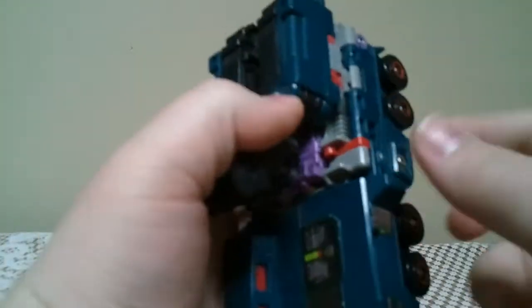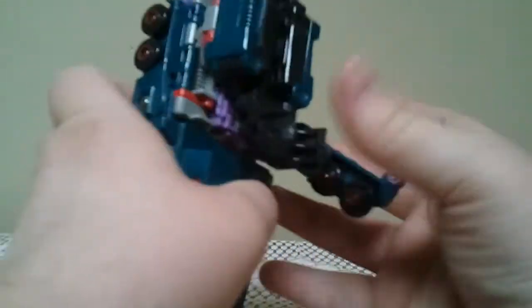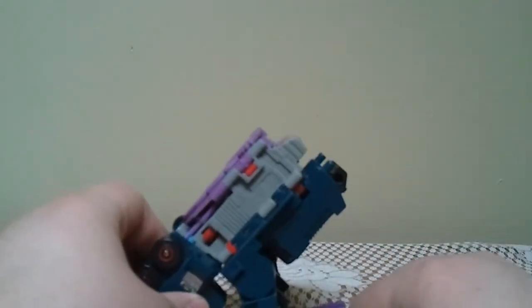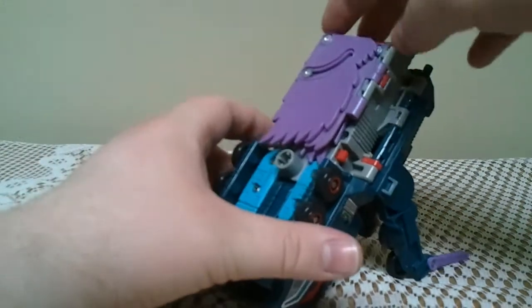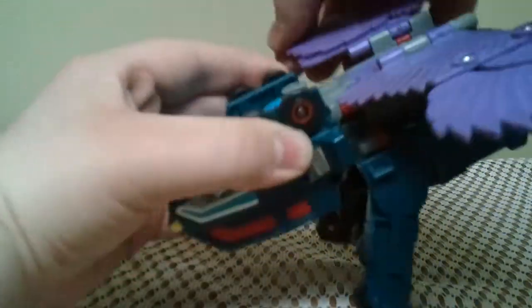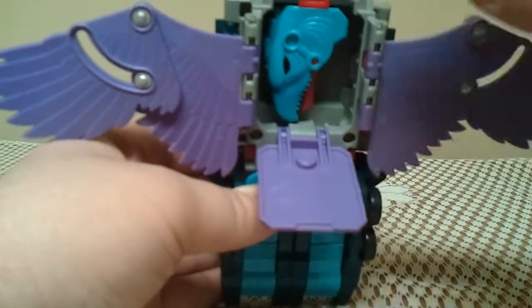You just connect him in right here, fold this back. Then that unlocks these side panels — you can just fold them back, pull them down, flip out the little bird toe. Do the same thing on this side, sit him down. Then you come back here to the back and take these wings, pull them out, extend them — they're on a little track, as you can see. Do the same thing on this side, unfold them.